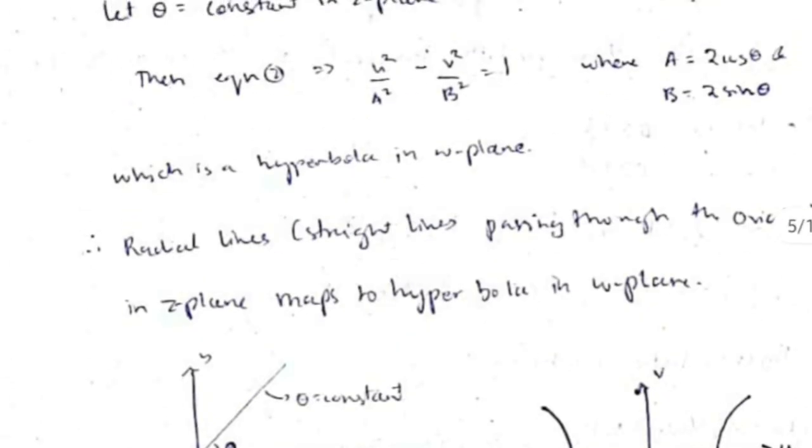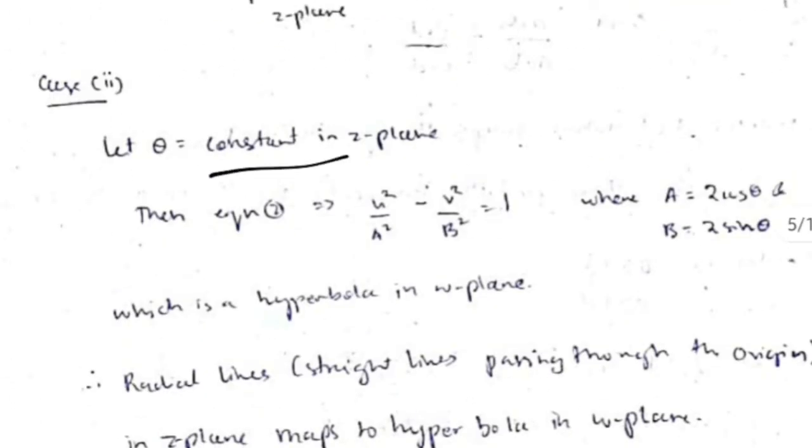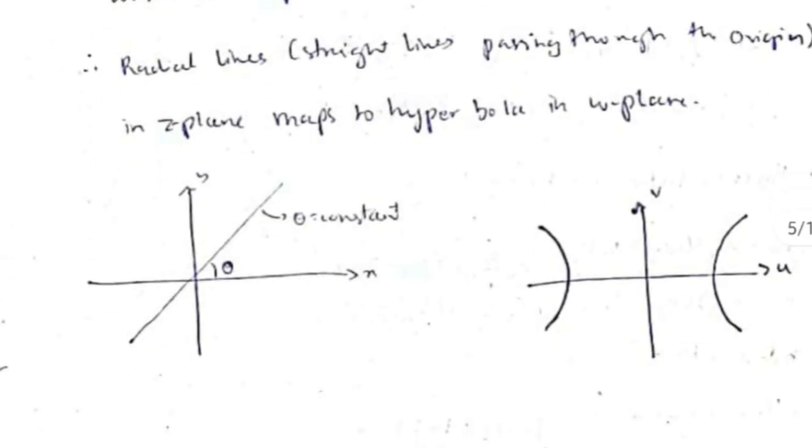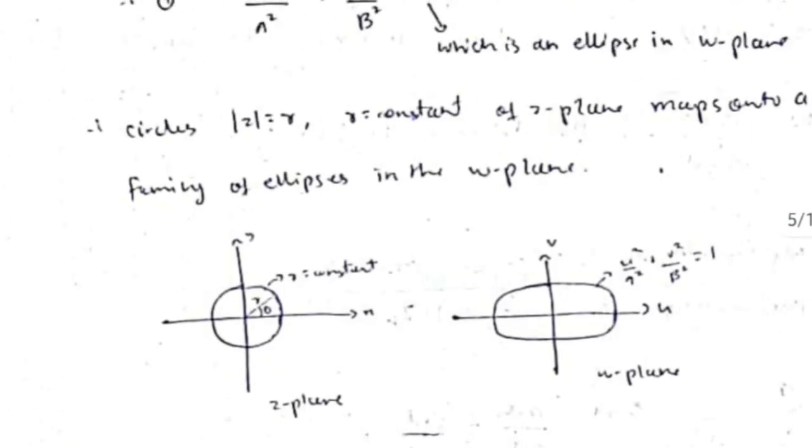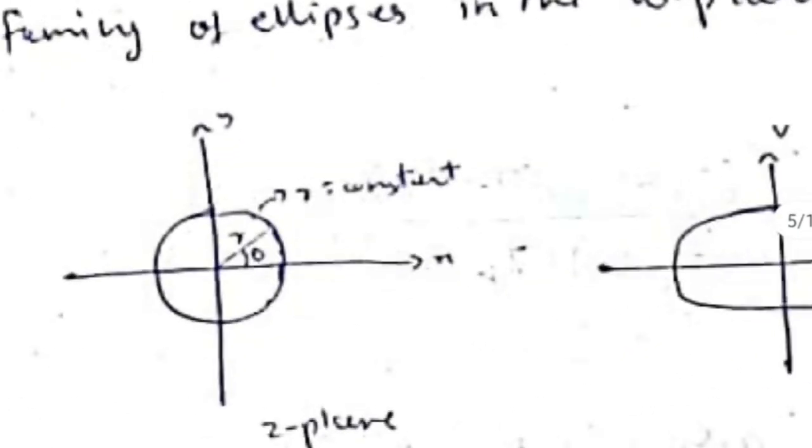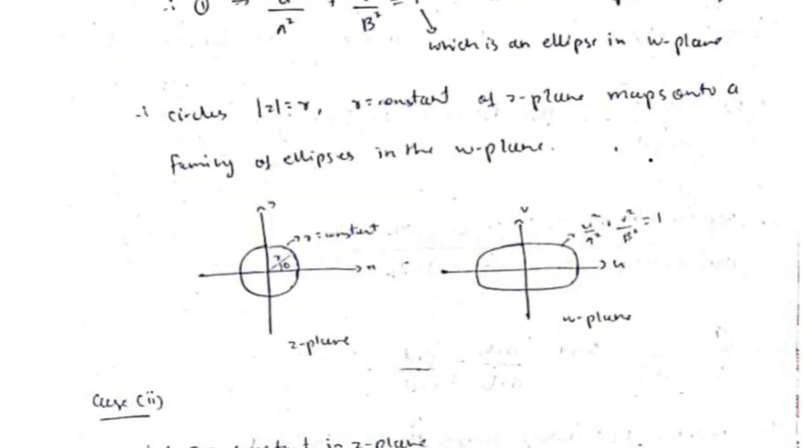When theta is constant, you will get a straight line. See, when theta is constant, it will be the same for all the points in the plane, so you will get a straight line here. And in the first case, r is equal to constant, so you will have the value of r the same while theta will be changing. So you will get a circle in the first graph. So this is all you have to do in the transformation of the given equation.